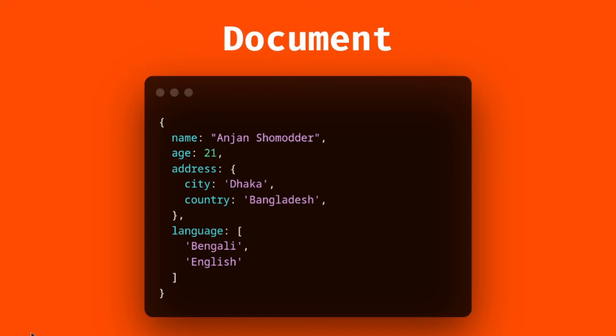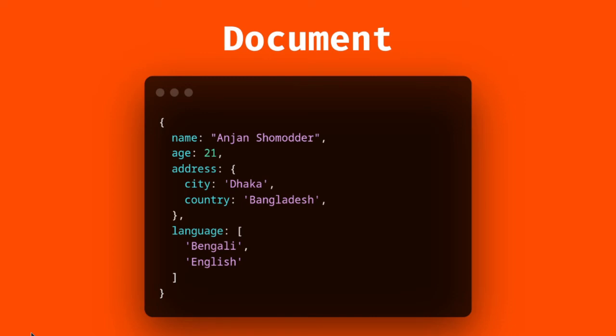And if you are familiar with JSON, you'd say that this is JSON. Actually, it's kind of like JSON, but MongoDB uses something called BSON, which is similar to JSON, but BSON accepts many more data types than JSON. So you can use data types like string, numbers, booleans, objects, arrays, dates, and so many other things. You can have a plain object or an array, but you can also nest one data type in another.